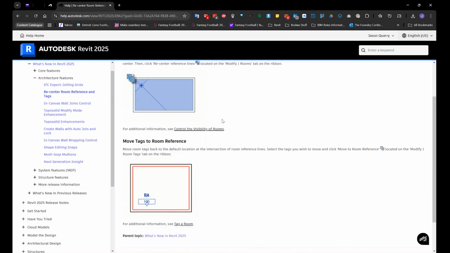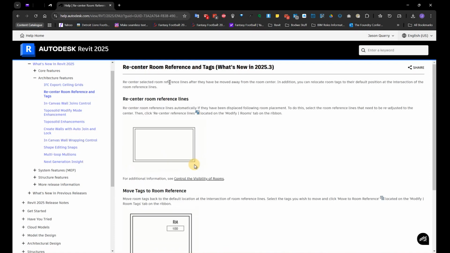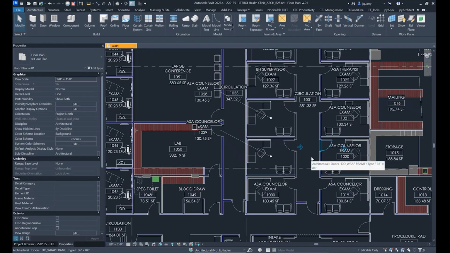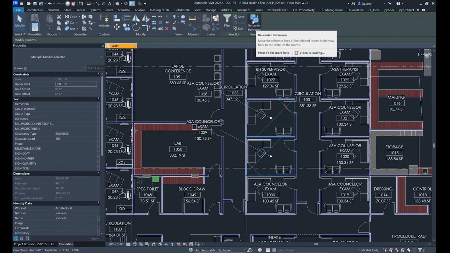And it shows you here exactly how you can do it. It kind of gives you a playthrough. And if you're still in 24 and 23 and you're interested in doing this for your projects, please let me know, because I do have a Dynamo script that works wonderful for this. But now I won't need to use it anymore. Basically, you select the things that you want to fix in terms of the centroid, and it'll give you the option to recenter the reference. So when I recenter it, see what it does.